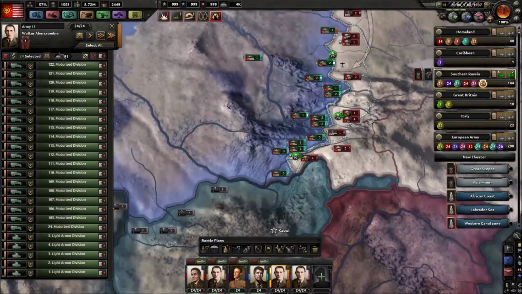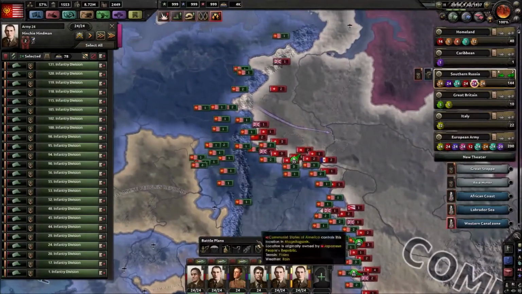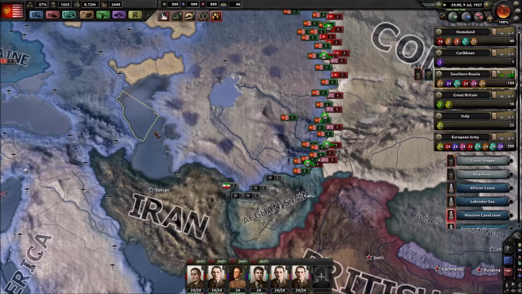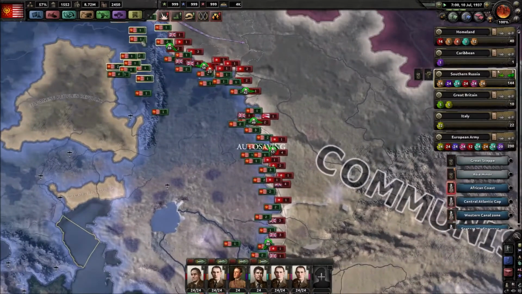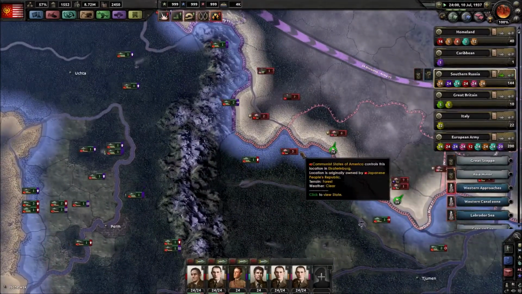Well, I'll use these guys in the south. And I'll probably use these guys in the south as well. But then they can seal off that area, or a group of mountaineers, and then the rest can drive straight in. Alright, let's see here. Now, yeah, troops will spread out, that's good.